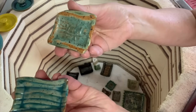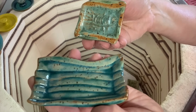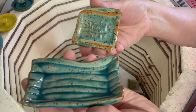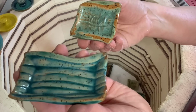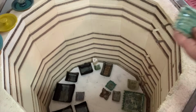Two very small trays. Once again, we do these just to use scraps of clay instead of having to recycle it, and so it's kind of fun. You can test out different glaze combinations, different textures, experiment with the stamping and that sort of thing.